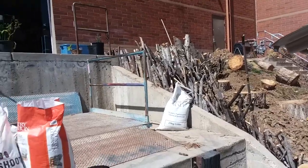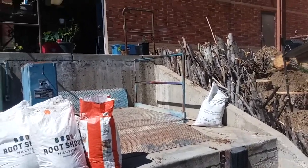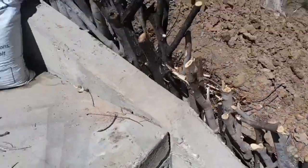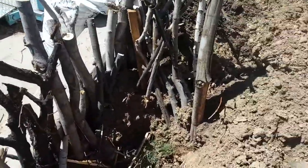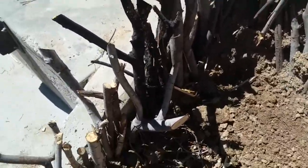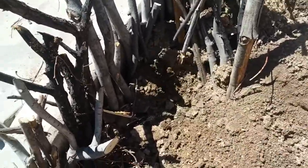So we're back here at the Empower FLORA Forest Laboratory of Regenerative Arts garden, and we have these bags that came out of the chicken yard. Right, that's this beautiful compost. And this is going to go on top of our hugelkultur. So we're going to go ahead and bury this stuff with a layer of not so good soil. And then once this is done, we will put the compost on top of it.